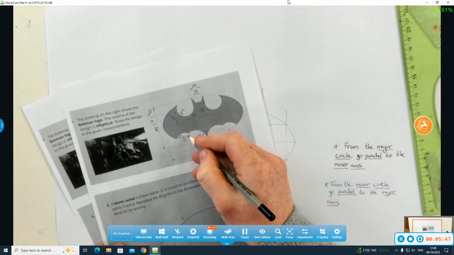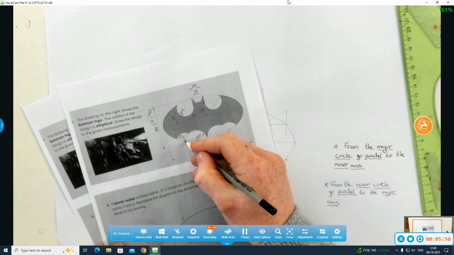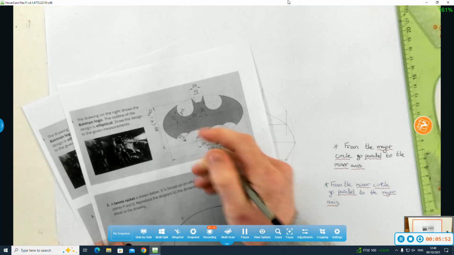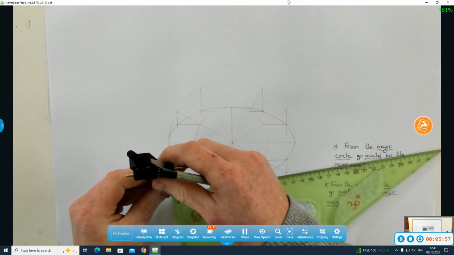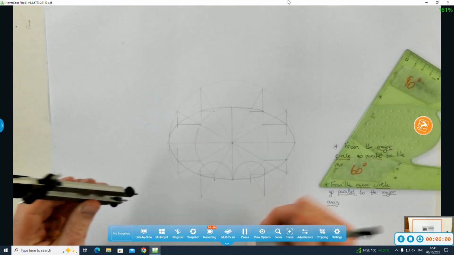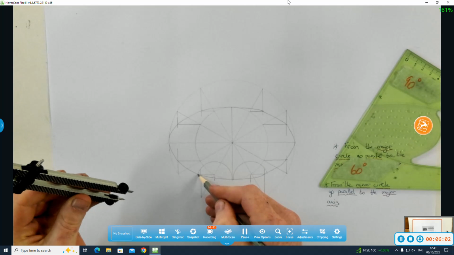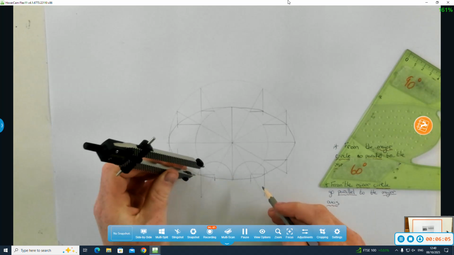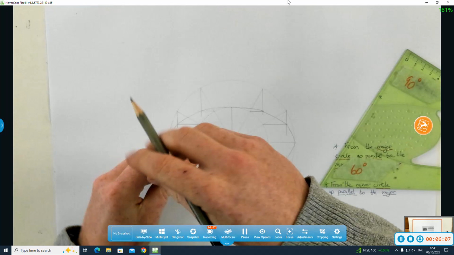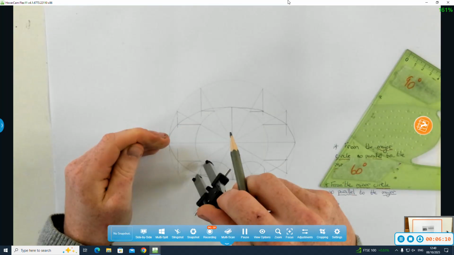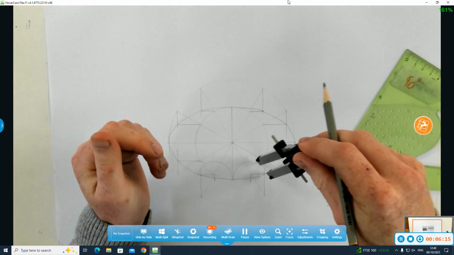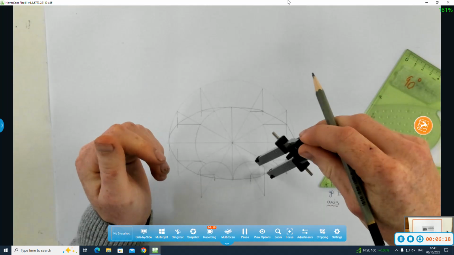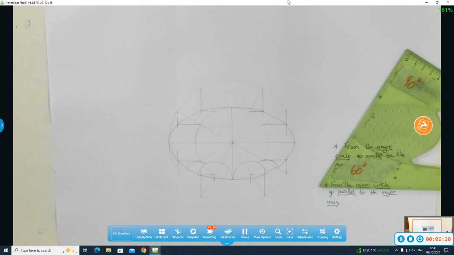Next thing here now is where this 20 comes down and hits the ellipse. That's my center point for this second circle, and there's a radius 15 on it. So I'm setting 15 on the compass. Where this radius 20 comes around and hits the ellipse, which is right here, that's my center point. And same over here on this corresponding side. So that's the bottom part of the logo there completed.